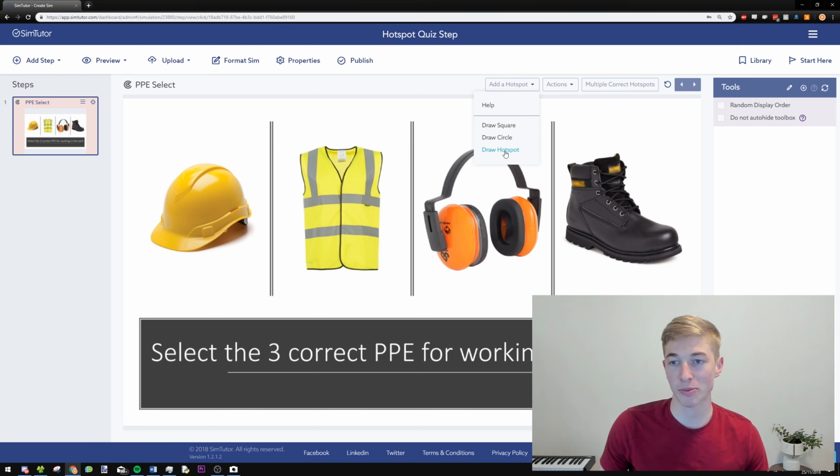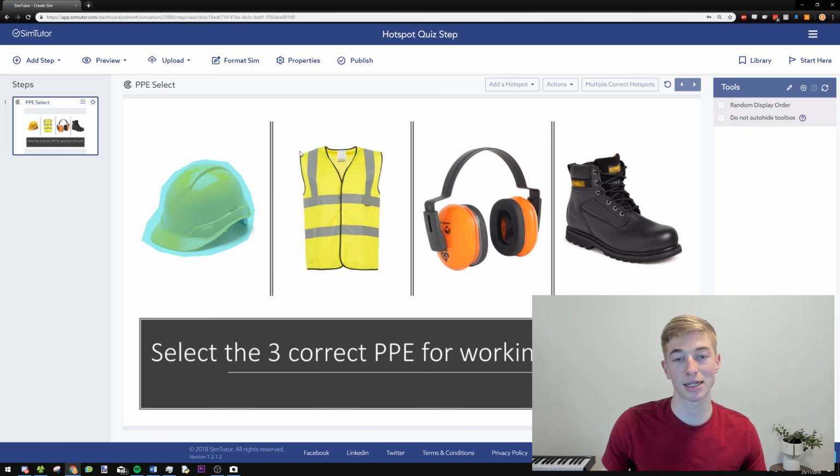So if you click on draw a hotspot, what you're going to do is click to place dots around the image to create like a polygon, which will be the hotspot, which is the place where we want our user to select. Notice that I'm giving a bit of leeway room, so I'm not clicking on the helmet. I'm clicking just a little bit away, just so we can have a bit of room for error.